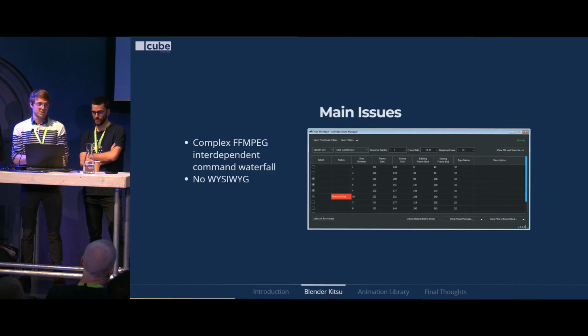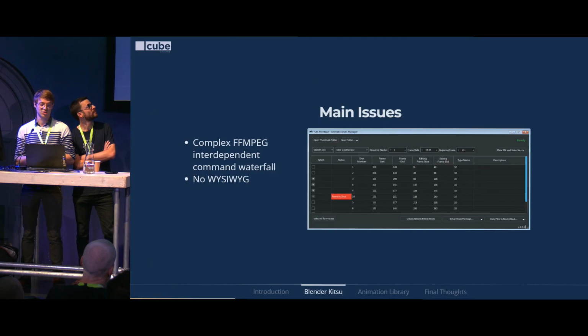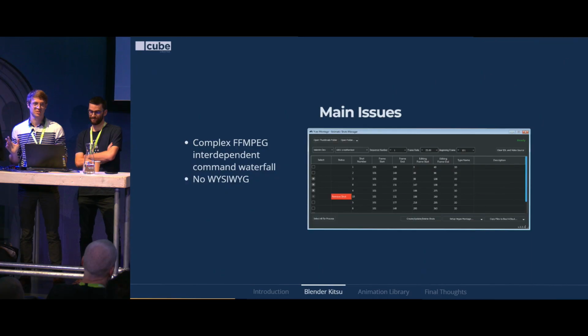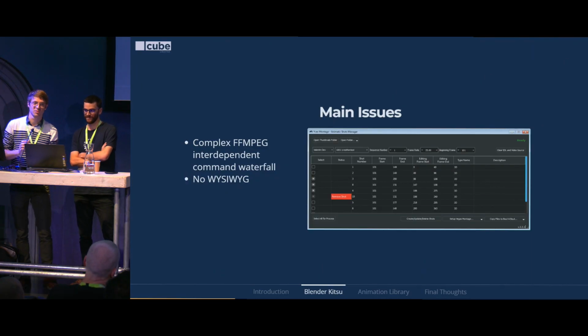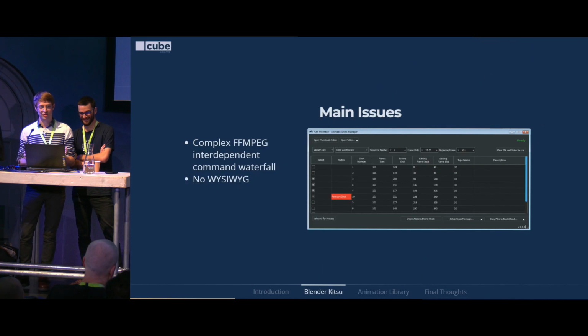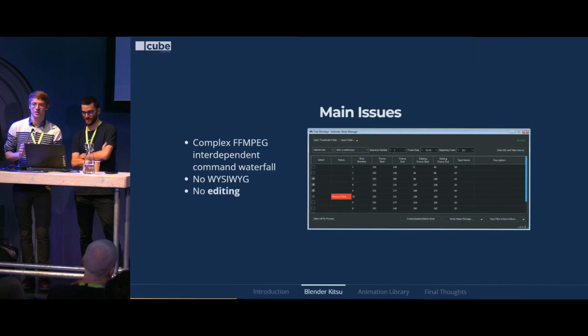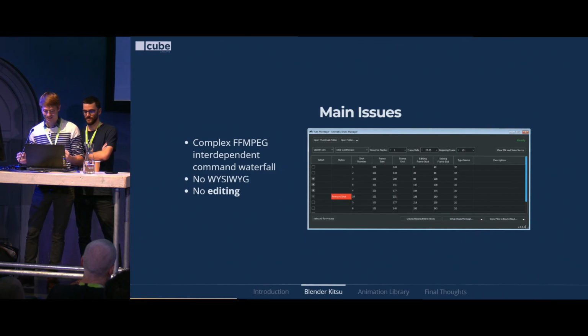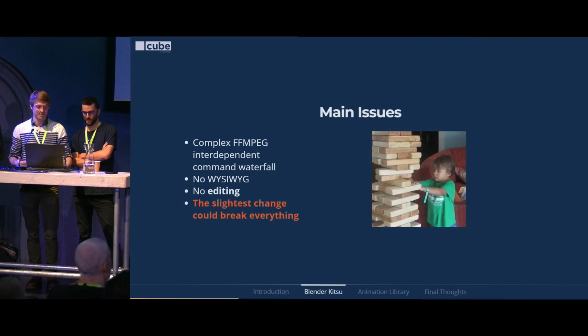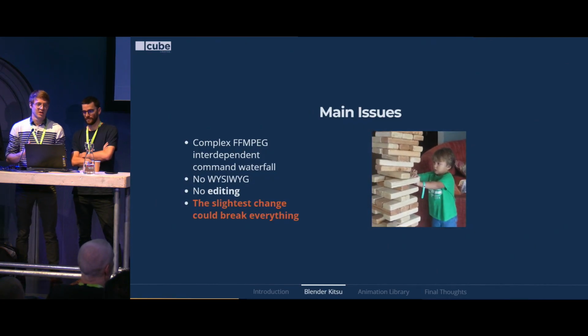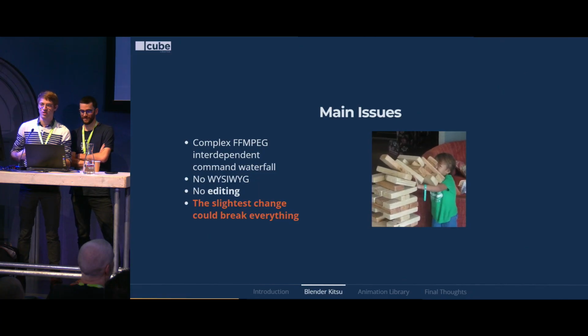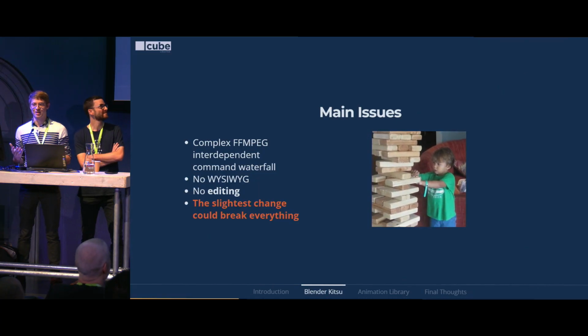Then the user interface looks like that. As you see, it's just a glorified spreadsheet. So for an editing tool, it's not at all a what-you-see-is-what-you-get approach, which is a bit of a pain. And we didn't have any proper editing features. So we end up with an editing tool that has no editing UI and no proper editing features, which is a bit silly, right? And on top of that, because of the complexity of the tool, every slight change in feature or trying to maintain it could break everything.